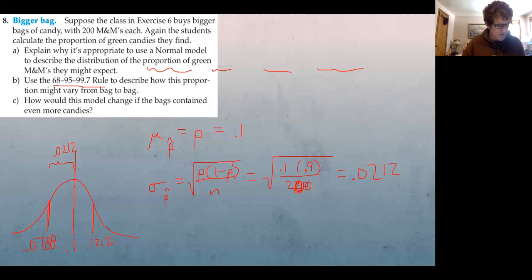Now, of course, we could subtract even more. I'm not going to try and do this in my head. So I'm just going to take the 0.0788 and subtract 0.0212 from there. 0.0788 minus 0.0212, if I can get that right.